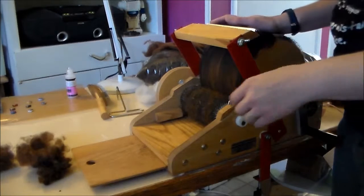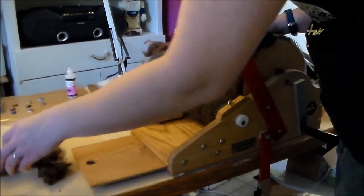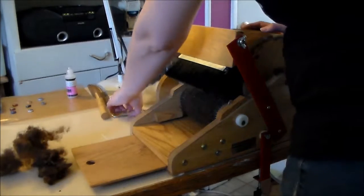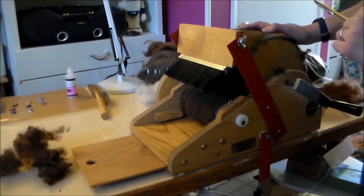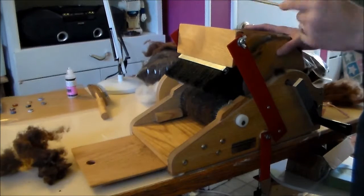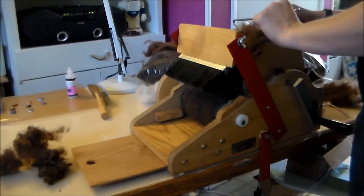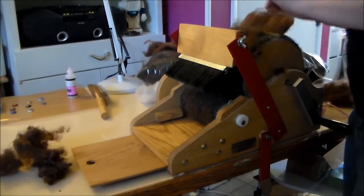The drum is pretty loaded up and the fuzz has started to clump and not go onto the drum anymore, so I'm going to clear that off first. I grab this implement here, and right here is a groove — a break in the teeth on the drum — and I'm going to use this to loosen it up, hook up a couple inches, and carefully pull it up and apart so you get a break.